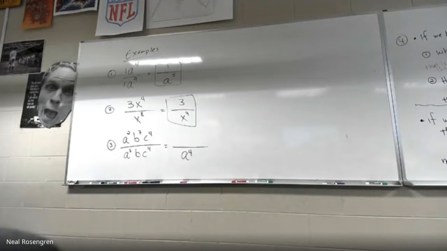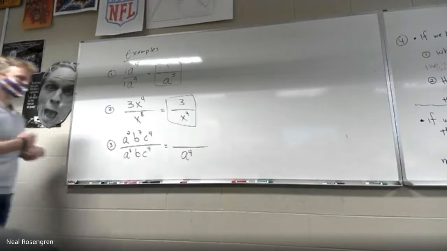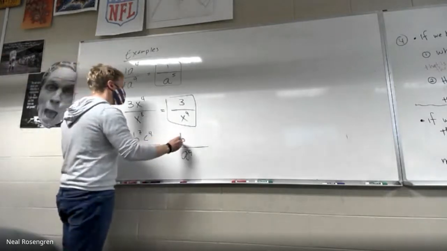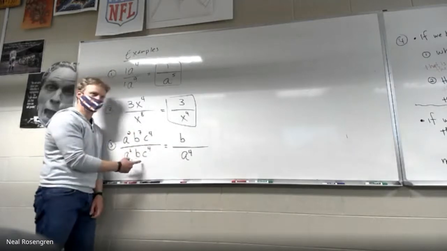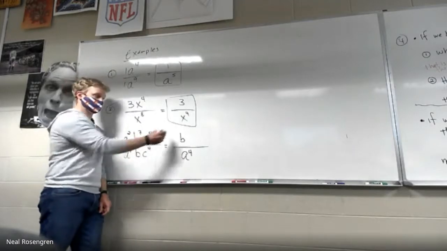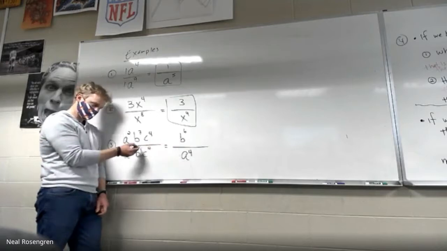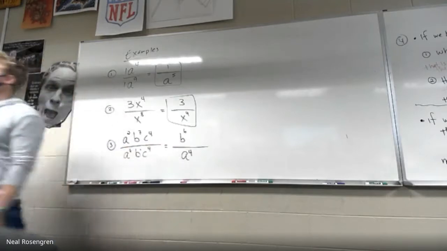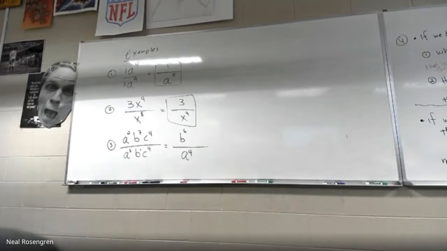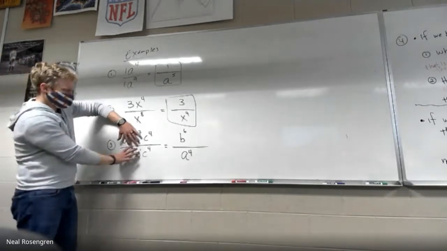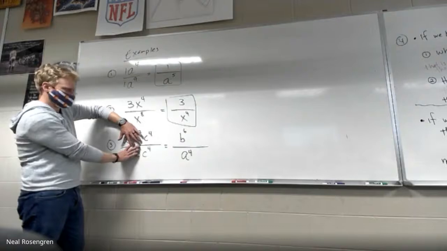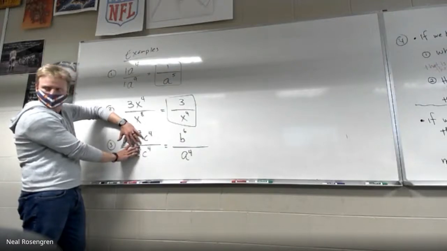B's, top or bottom? Okay. How many more do you have if you have 7 up top and then just a lonely B on the bottom? Good. 6, not 7, right? Because this is a B to the first. If you ever see a variable that doesn't have an exponent and you think it's helpful to write that little one there, go for it. Absolutely. What about the C's? Where do you have more, if you've got C to the fourth on top and C to the fourth on bottom?